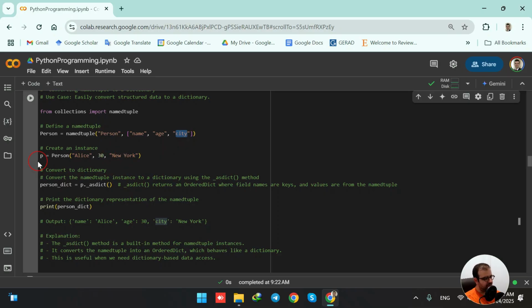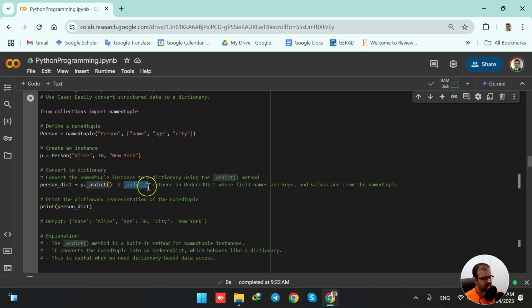Now we created our instance, and we would like to convert this to a dictionary. In order to do that, we simply write the instance name dot underscore asdict, with empty parentheses, and assign it to a new variable name, for example, person_dict.